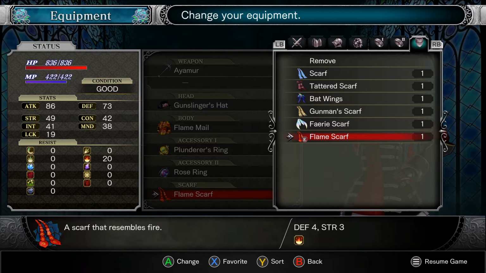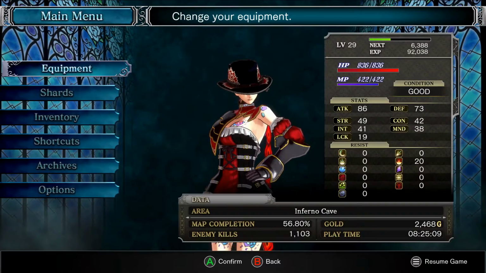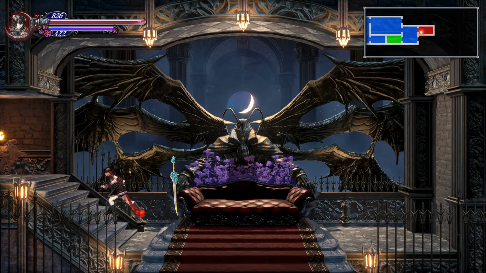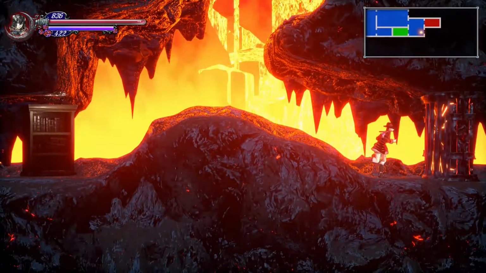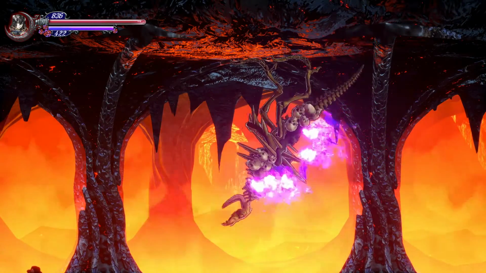And which also gives us a good increase to damage, thanks to the strength. It reduces our constitution, but that's fine. But it also provides us with some flame resistance, which is probably going to be useful. I also made sure to make a save here, just in case I still somehow die against this guy. Didn't bother making the Dojigiri this time, because I'm just going to be using a different weapon entirely. So, what's the point?